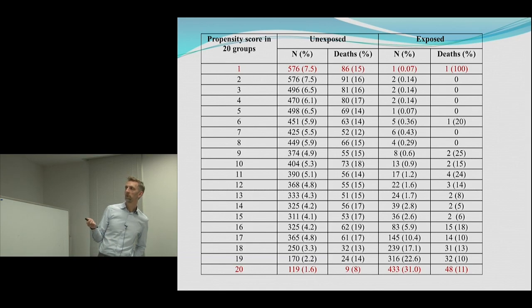First of all, we might want to think about the extreme ends of the score. Remember I said that I'm worried that people at the very extreme ends who are treated contrary to their score are weird. There's something odd about them. So we decided up front, before seeing the data by the way, that we would definitely not include the people in these number 1 and number 20 groups. So we left them out of the analysis.